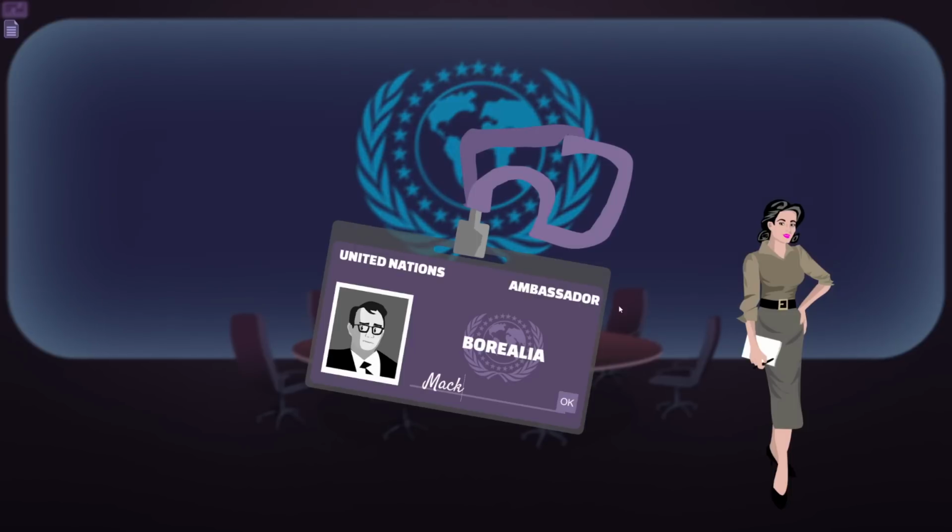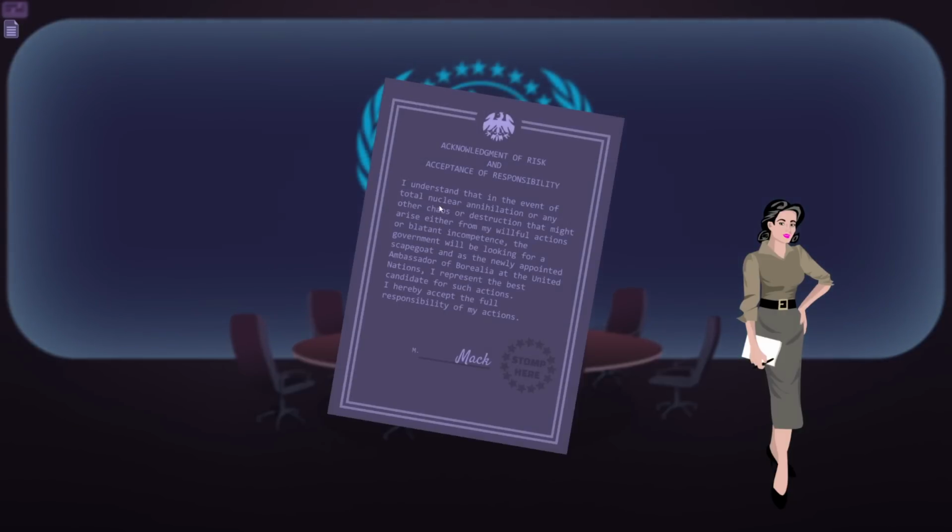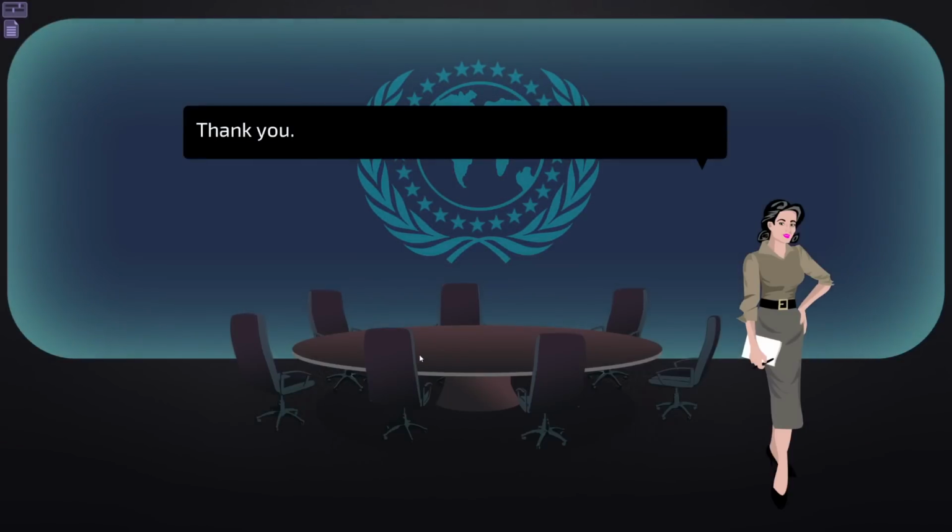Apparently, I'm the United Nations Ambassador of Borealia. That's the name of our fictional superpower. And rubber stamp, acceptance of responsibility. I understand in the event of a total nuclear annihilation or any other chaos or destruction that might arise from my willful actions or blatant incompetence, the government will be looking for a scapegoat, and as the newly appointed ambassador of Borealia to the United Nations, I represent the best candidate. Okay, so if the world blows up, it's my fault, and I'm willing to sign a document that says so.